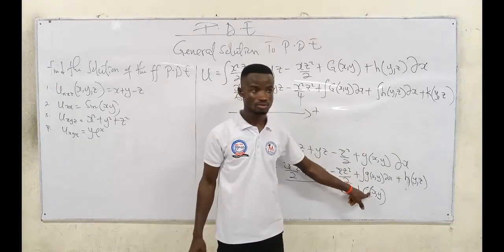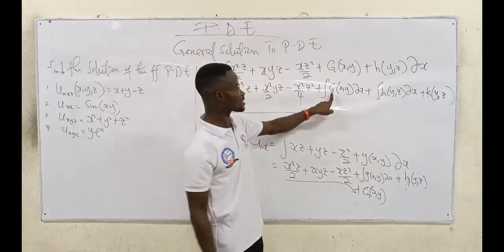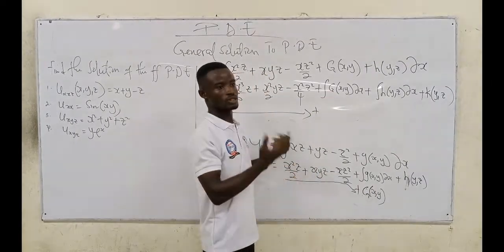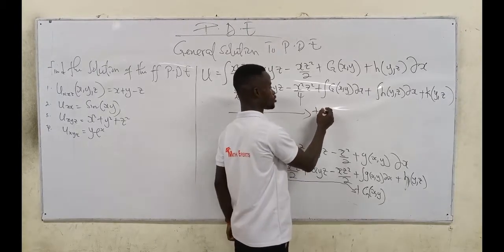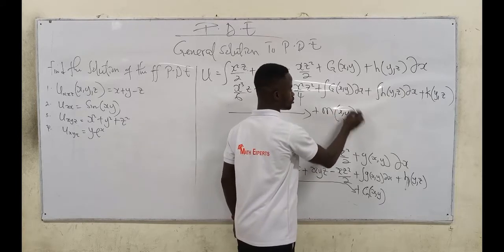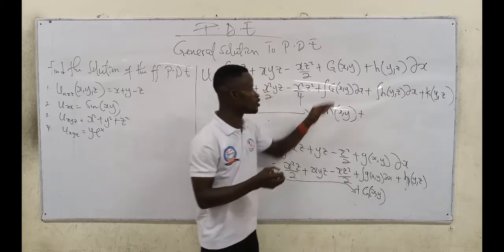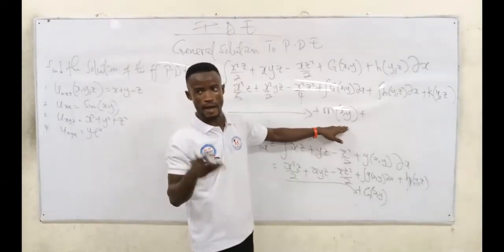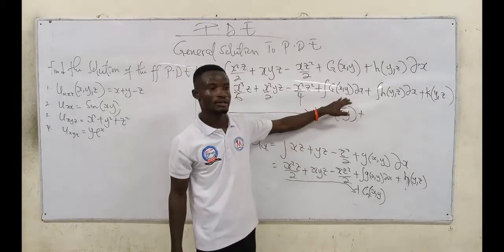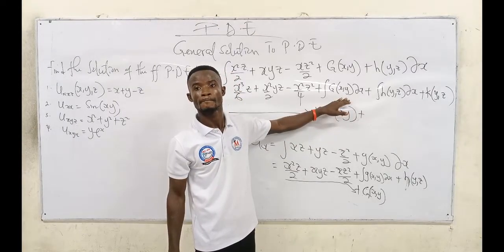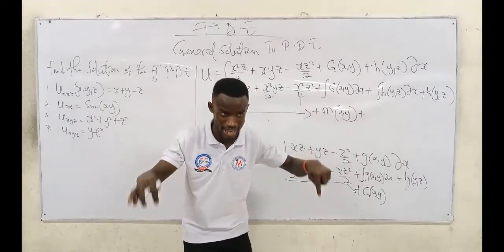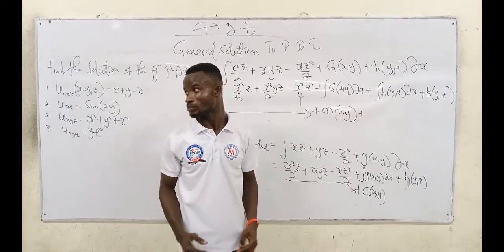Are they the same? Alright. But yes, we have to change this. You see? So you can change it to anything that you want. Let's say M, S, Y. And I hope you know the reason why we are repeating it. Why are we repeating the same thing by just changing this? Because we are integrating with respect to x, and this is already in terms of x. So it bounces back to be the same thing.